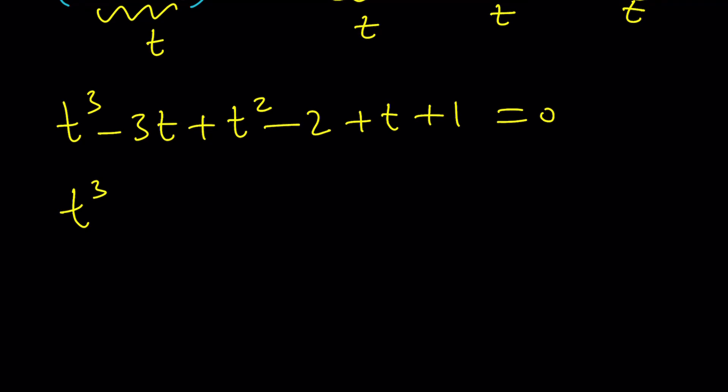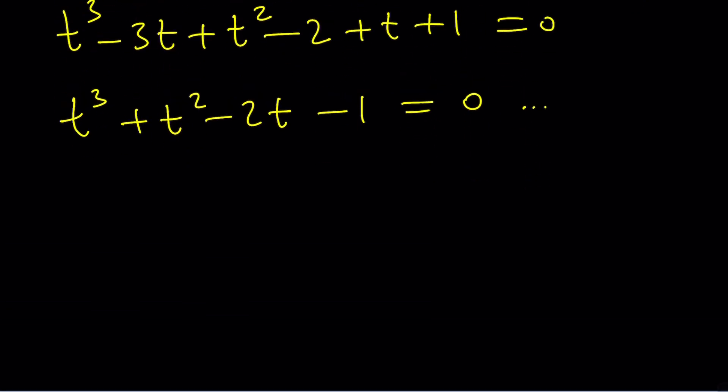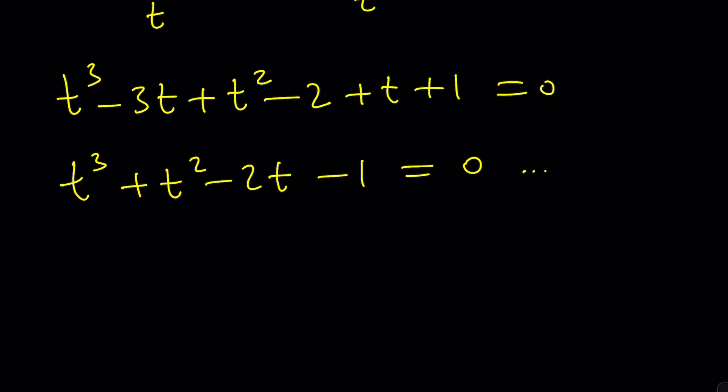Now, arrange the terms. And you get a cubic, which is better than a quartic, obviously. And you end up with this cubic. And we could probably solve it. This cubic can be solved. There's a formula, but it's kind of painful. You can try to solve it and you're going to get some solutions. I don't know if I included the solutions here. I think they're going to appear at the end. Let's finish the second method.